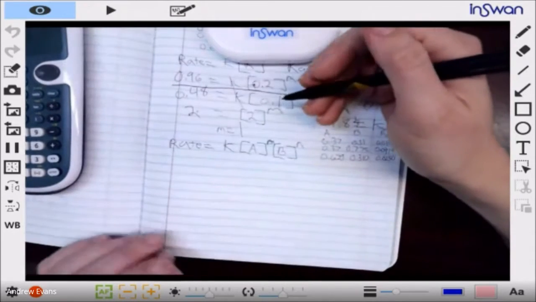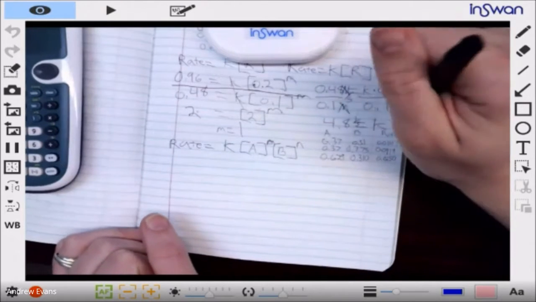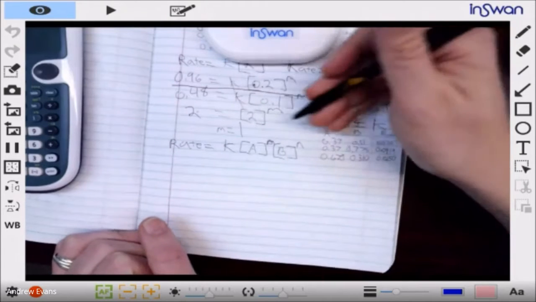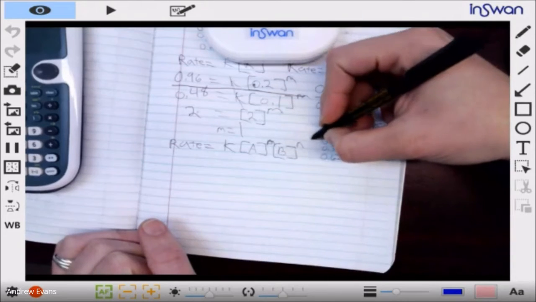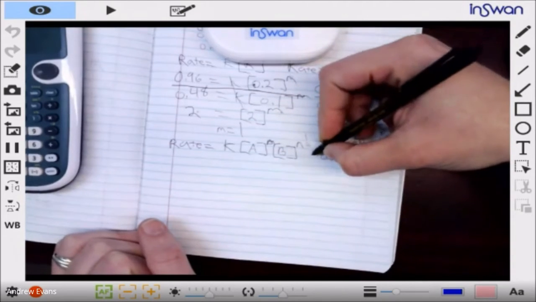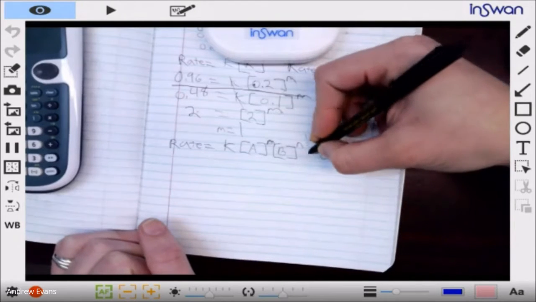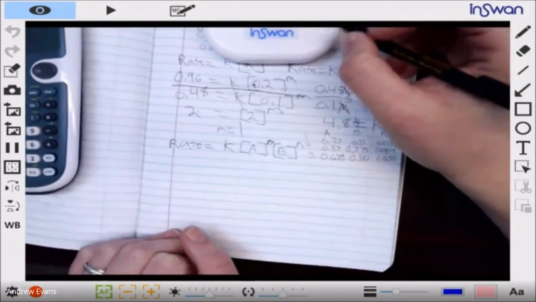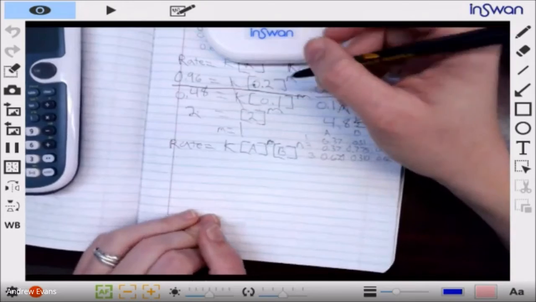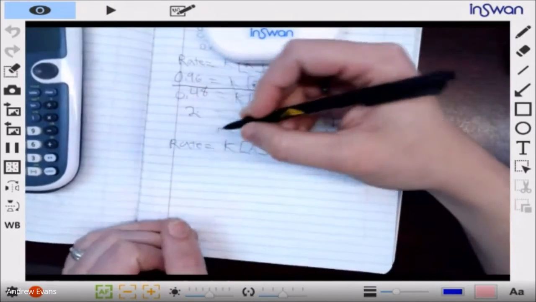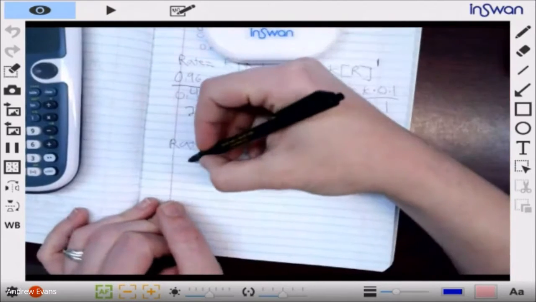In order to do this, you want to choose two reactions where one of these, A or B, stays constant and the other one changes. So if I want to look at B, I'm going to compare 1 and 2. If I want to look at A, I want to look at 1 and 3. Doesn't really matter whether I find B first or A first. Order does not matter. Just to be attentive, I'm going to go A, then B.